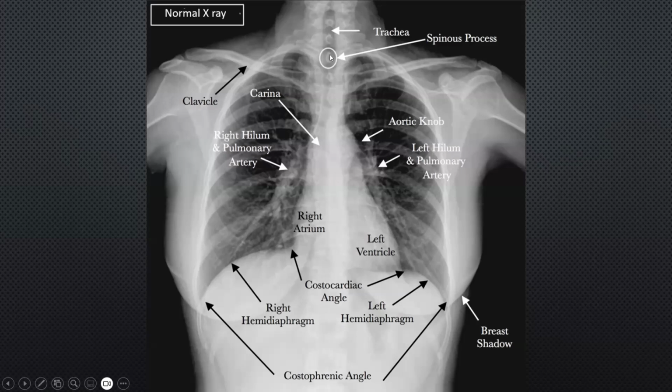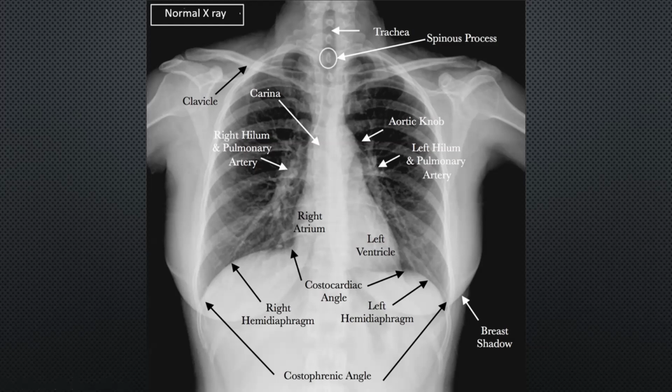A normal X-ray has to have 4 borders. Up here, you can see the trachea on top of the image. On the side, you can see the clavicle and the shoulders. At the bottom, you can see the abdomen and also the diaphragm. So you have to see the 4 borders first. Then we go one by one from the top. We have the trachea, which is supposed to be central. You can see the spinous process in the middle of the trachea, meaning the trachea is central. Again, we have the clavicle on both sides of the trachea, at the same distance.